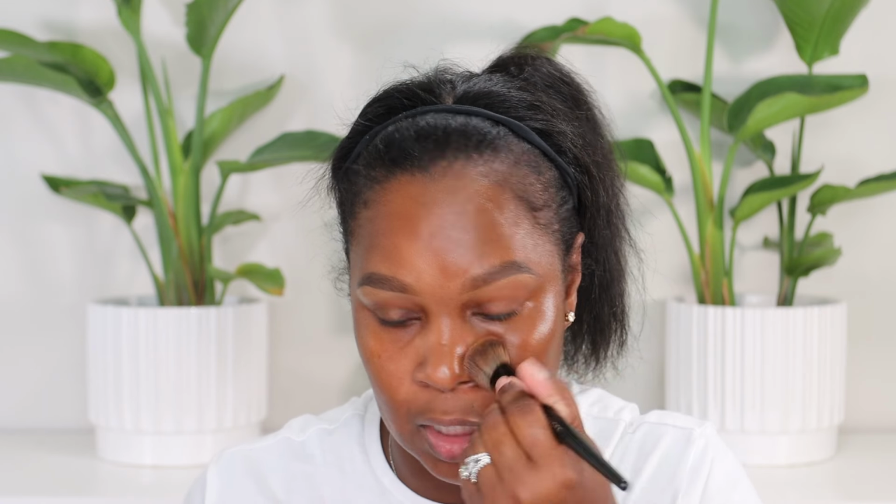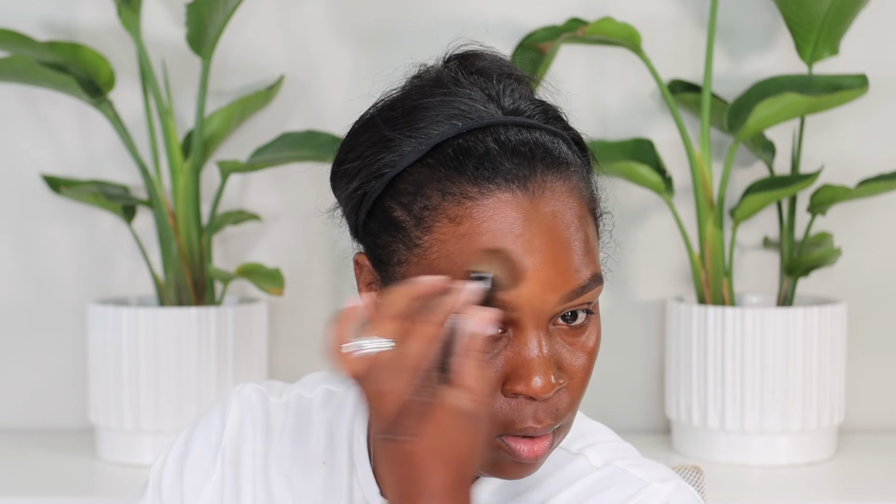The coverage is initially light medium because you can still see a little blemish, nothing major, but I do love the coverage that it gives down here. I also like the luminosity of it. It is definitely a glowier foundation, hands down on the glowier side. So if you don't like glow, I don't think this is going to be for you. Enhance your natural radiance with this Luminous Medium Coverage Foundation. Lightweight, hydrating, and infused with three types of hyaluronic acid, plus squalene and fermented kombucha. This formula blends seamlessly and blurs imperfections for a glowy, skin-like finish.